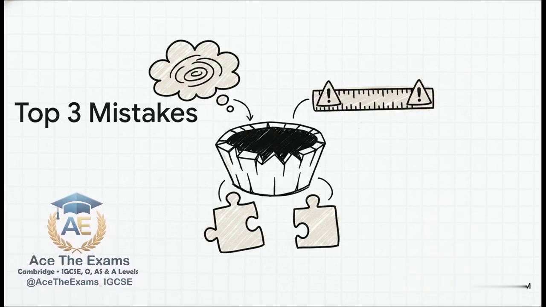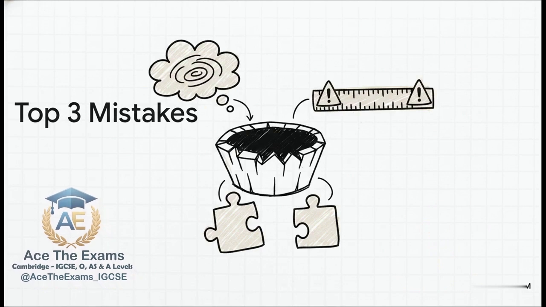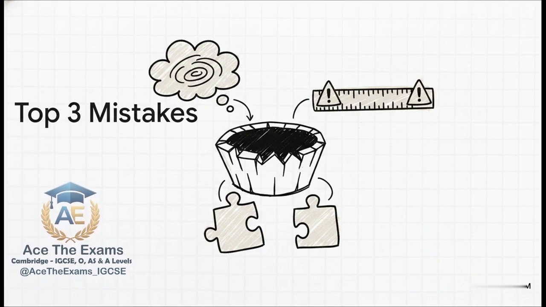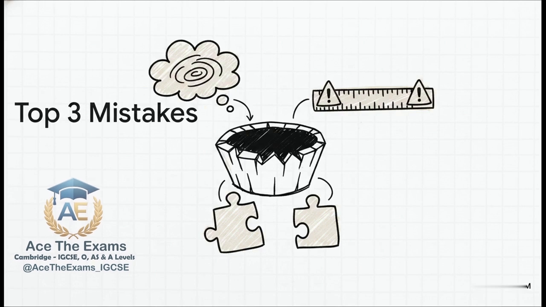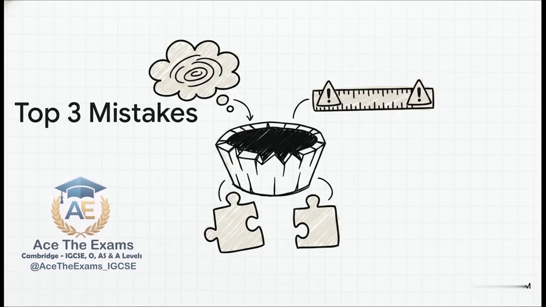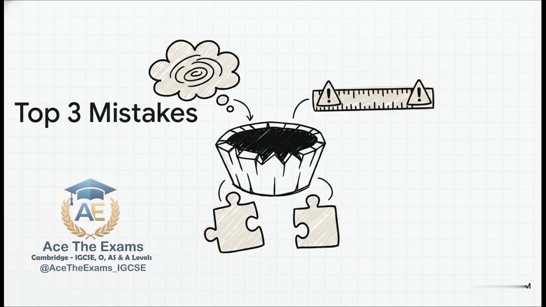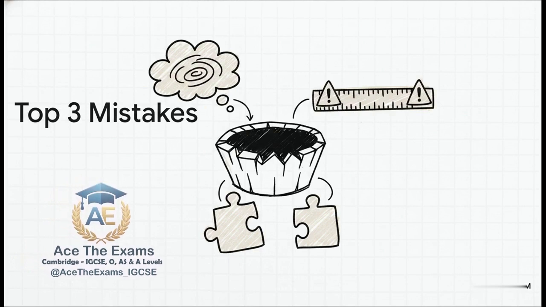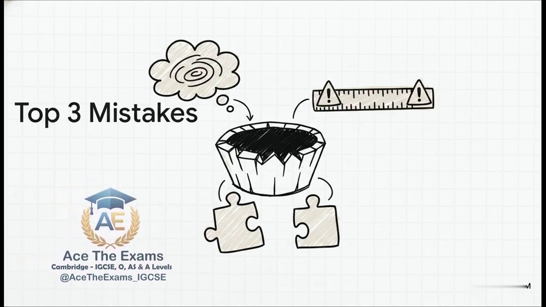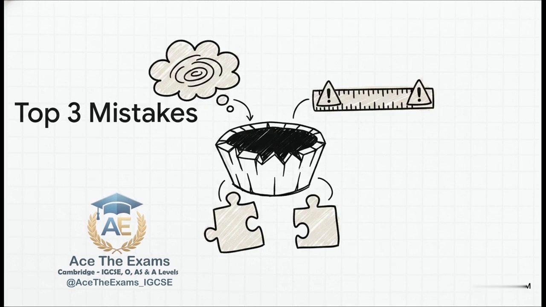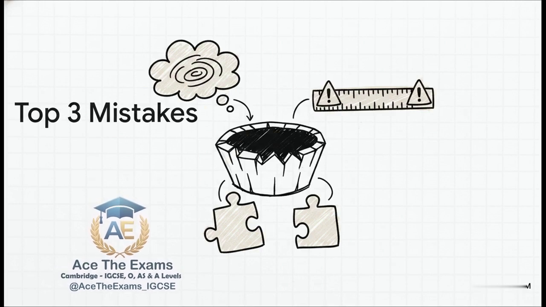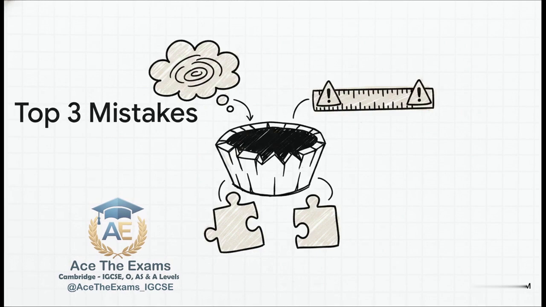Then you have Sam. Sam rushes. Sam completely misses the command word requirements and forgets to check boundary conditions and edge cases. And the biggest trap of all, warning number 3, Sam's answers are completely disconnected from the context of the question. You literally cannot just paste a memorized definition of a foreign key. If the question is about a hospital database, your answer must be about doctors, patients, and ward IDs.